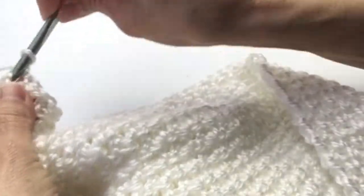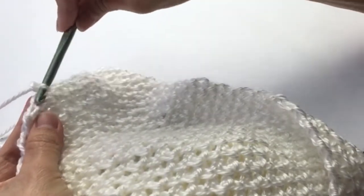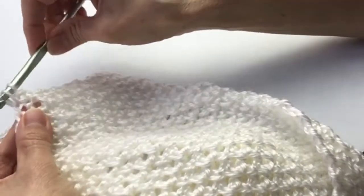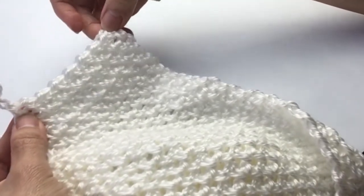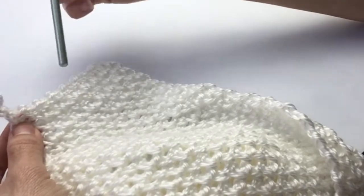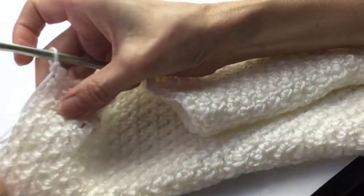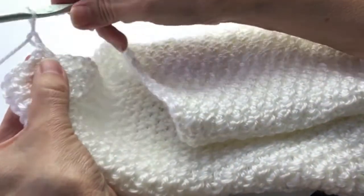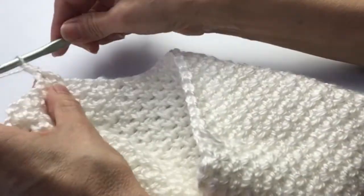Continue in the pattern, and now again your last single crochet will go into that last little space, and that'll be number 15 for row 6. And that is the stitch count that we will stay on for the remainder of the rows. Okay, so you chain 1 and turn. And now you will single into that first space. And continue in the pattern.